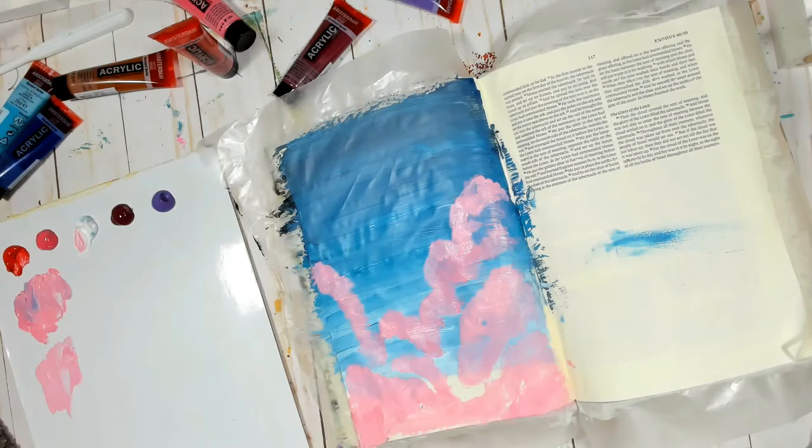Some of them more translucent. Oh, apparently she didn't show that part, but you can see up in that top left corner, she's brought that purple up to the top. And then started doing a really light, almost dry brush technique for some of the clouds towards the top so that they look more like they're in the background, so they're not as strong. So let's see if we can duplicate that.